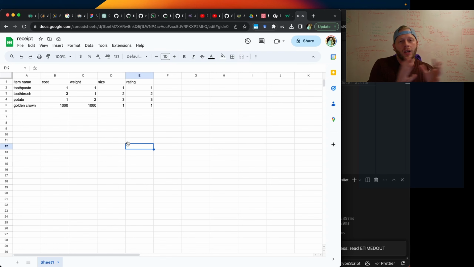But items at the grocery store have a number of properties we could talk about. So I just made up a spreadsheet with some examples. The item name, the cost, the weight, the size, the rating. And so what you can do here is you can say for each item, tell me about each of the properties. And you see how I have a loop inside of a loop.